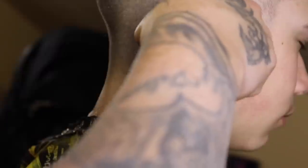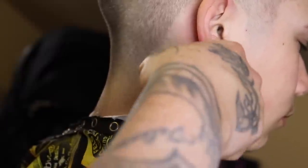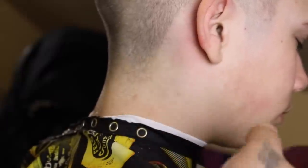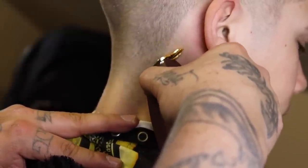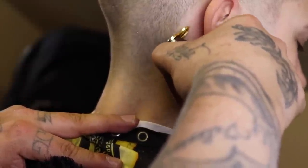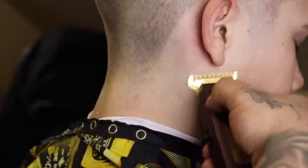I keep everything very natural but consistent. Right here I'm using the Wahl Retros — they hit in the lineup area, but for some reason I feel like they're weak sauce when it comes to the neckline. You guys let me know in the comment section below — you just saw the difference between the two, which one do you feel like is hitting cleaner?